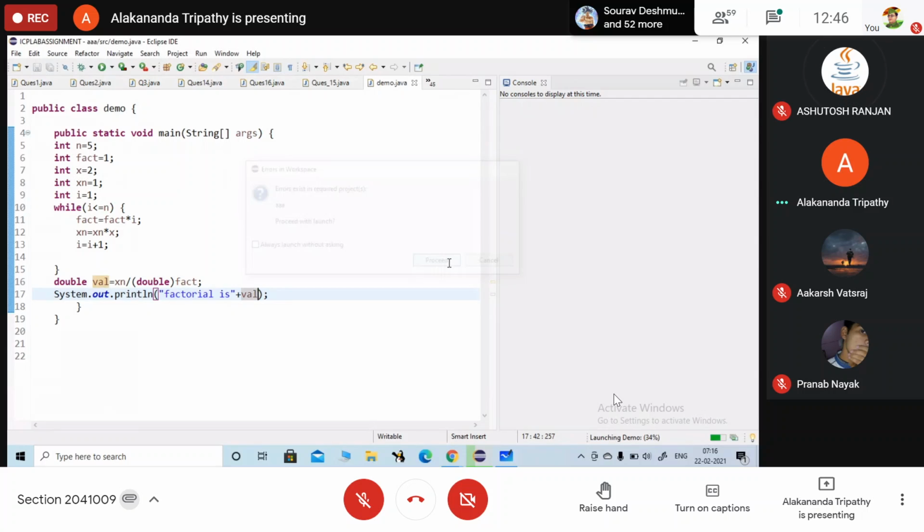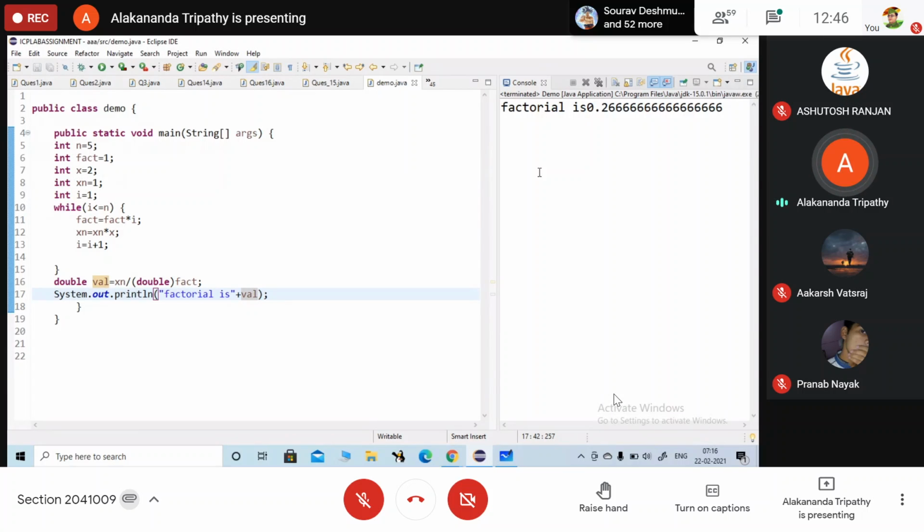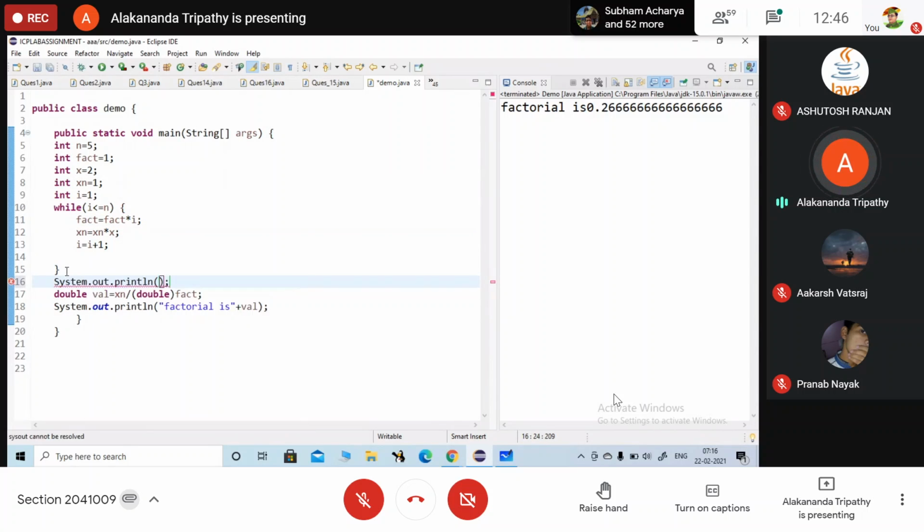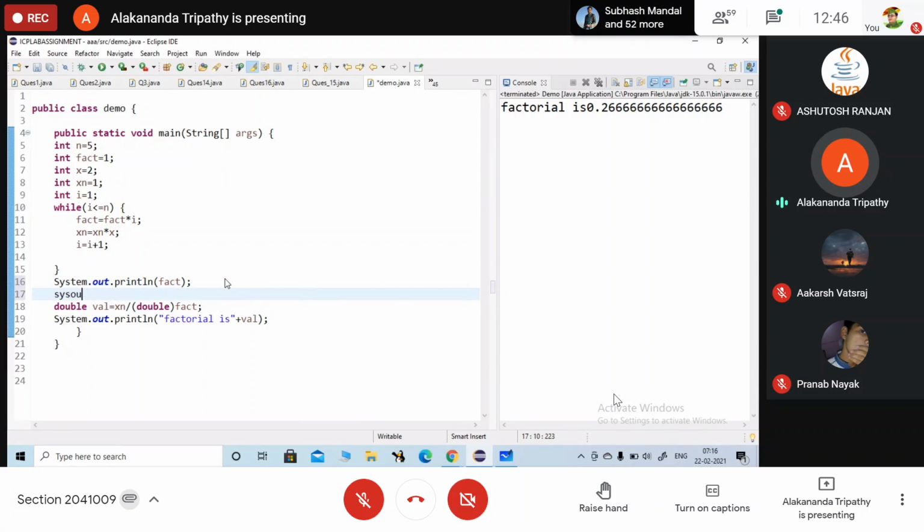Yes, ma'am. So if you want to print whether whatever you have done is correct or not, here you can write one statement, System.out.println fact. And check the value of 2 to the power 5 whether it is correct or not.